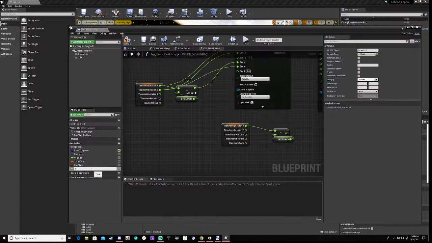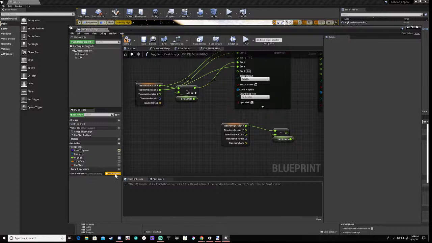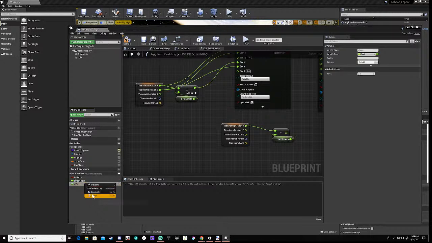So we'll create an XPOS. Actually, we shall delete that and we shall make it local variables. We'll call it XPOS. We shall create another one, and it's going to be called YPOS. So we've got X position, Y position.